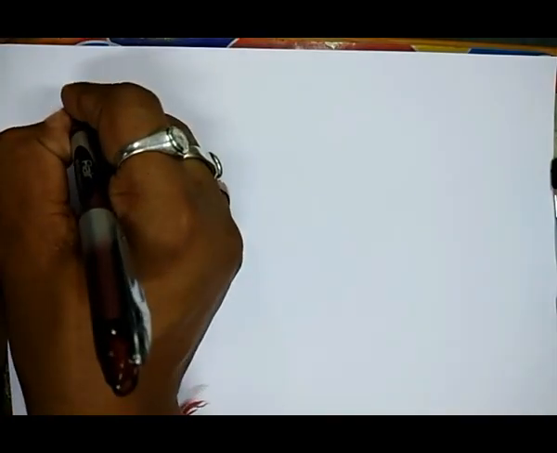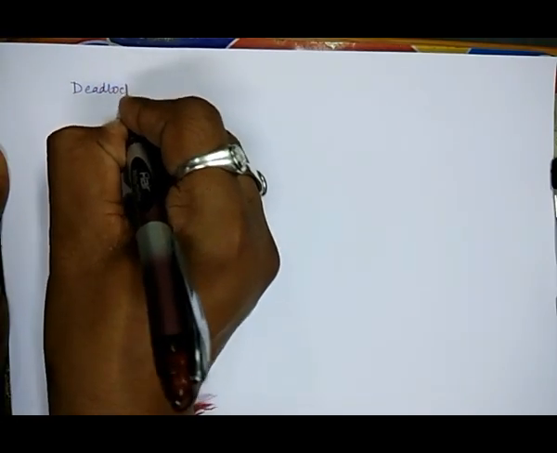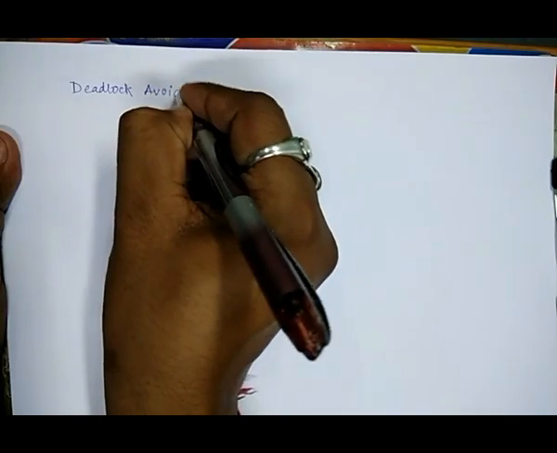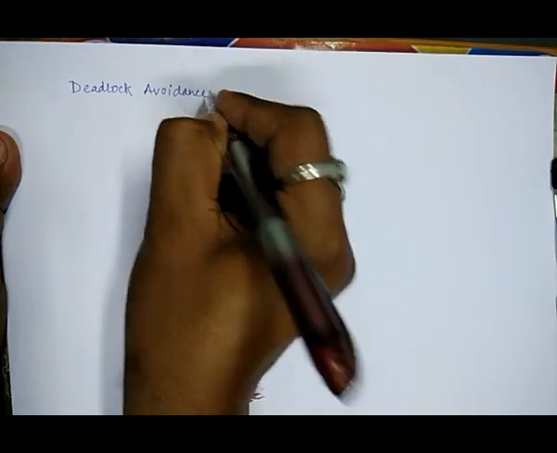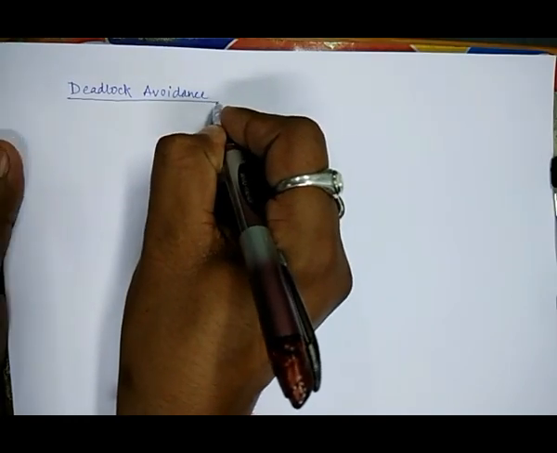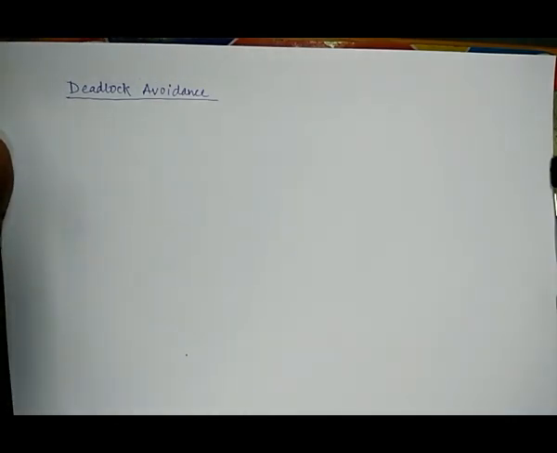Hello friends, in continuation of our deadlock series, our next topic of discussion is deadlock avoidance. In the last lecture, we discussed the concept of deadlock prevention. So in deadlock handling strategies, our next strategy is deadlock avoidance. So how does deadlock avoidance work? Let us take it in detail.